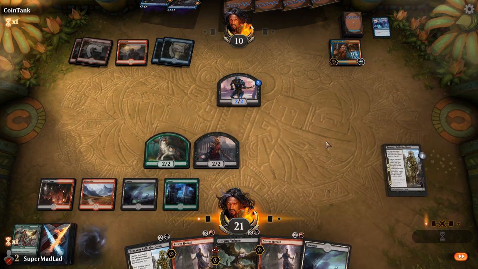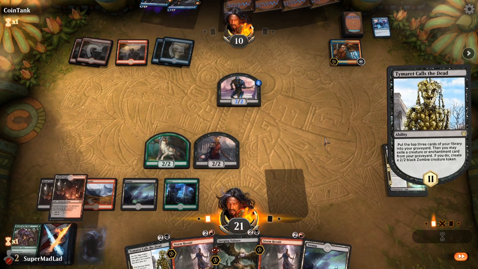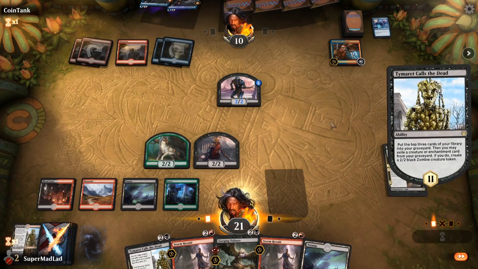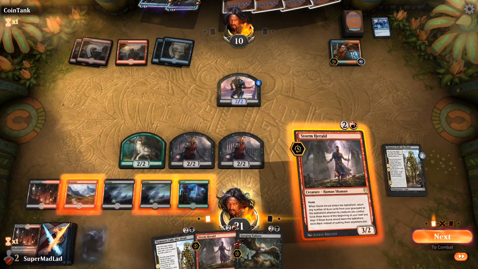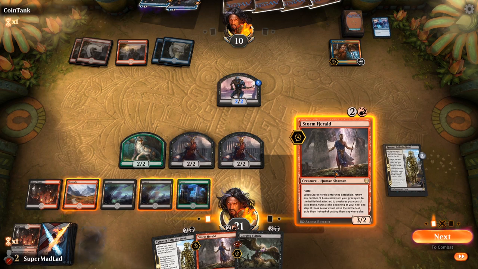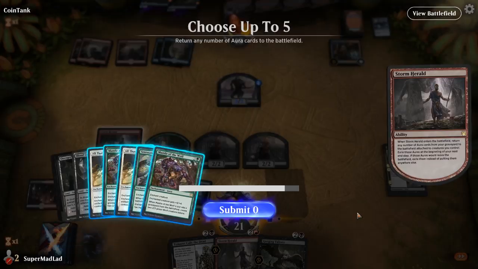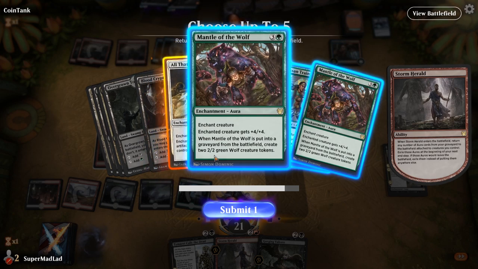Okay. So, the only thing, really, that we have to worry about is shock. That's really it. Let's get rid of Timurek Calls the Dead. But if they don't have shock, we win. It's pretty much as simple as that. So, let's go for it. Storm Herald, trigger. Looks like we win.